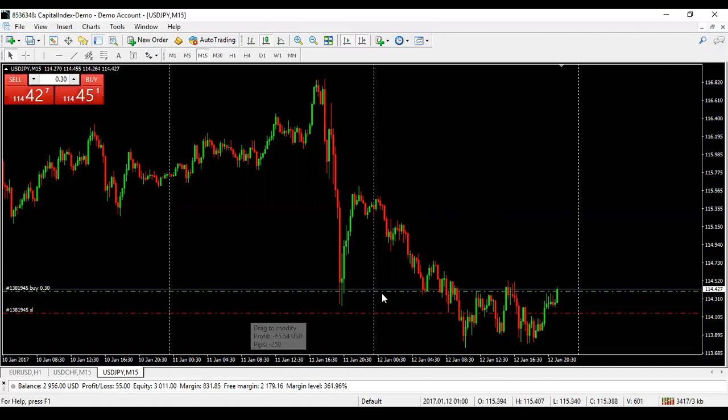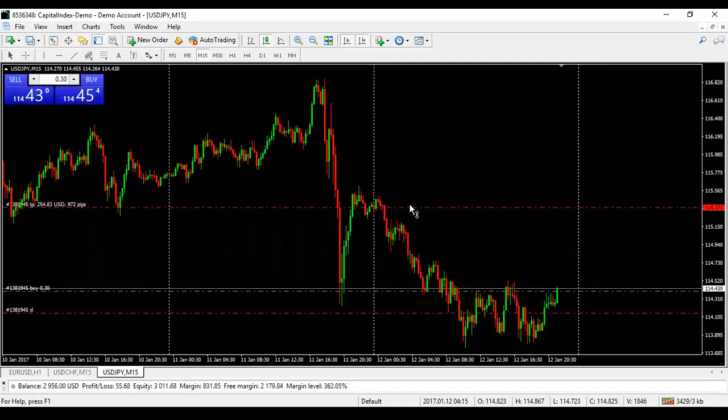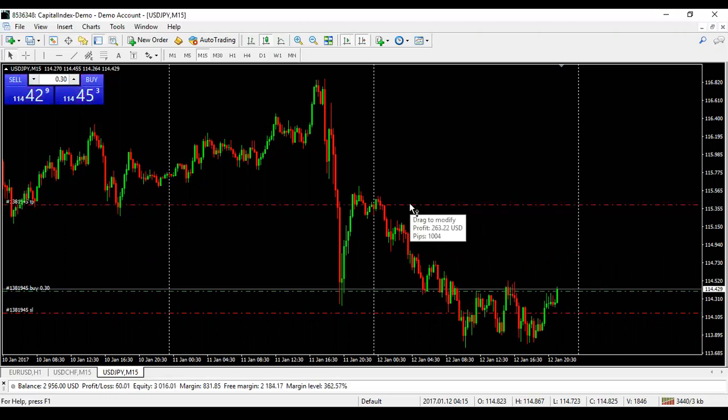And if I want my TP to be 50 pips, or maybe let's say 100 pips, I'll just do the same thing. I'll drag it up the other way until it says 100. Okay, see how it says 1004? Drop the last number, that's 100 pips. Once you have it there, you just let it go. Okay, that is the shortcut.